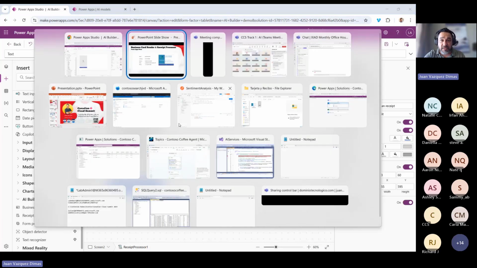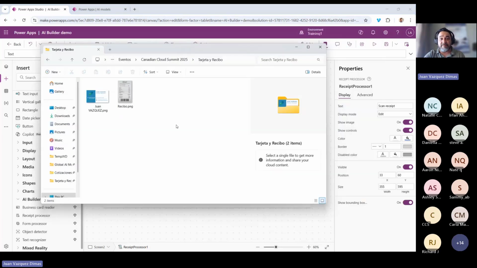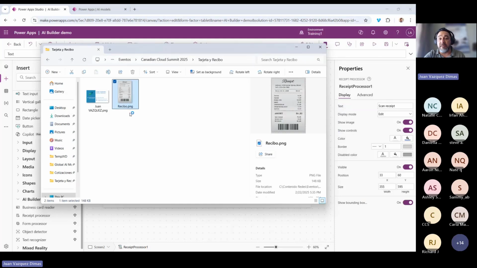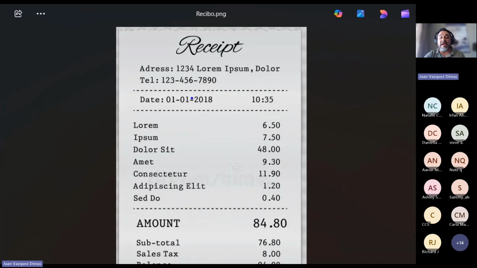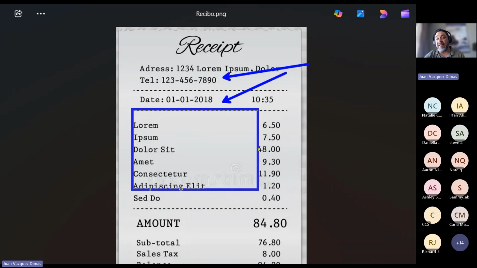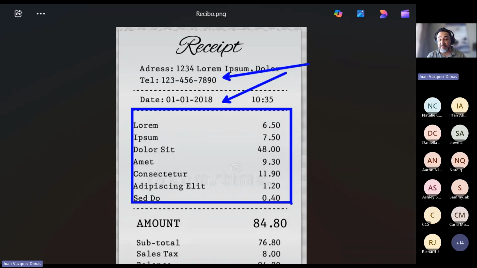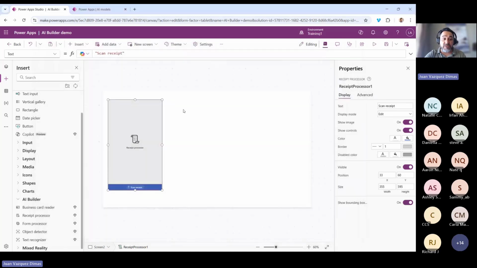If we take a look at that document, here we have a receipt, and we have the phone number for the business, the date, and then a list of items that were purchased in this receipt. What we're going to do is display some of the information.